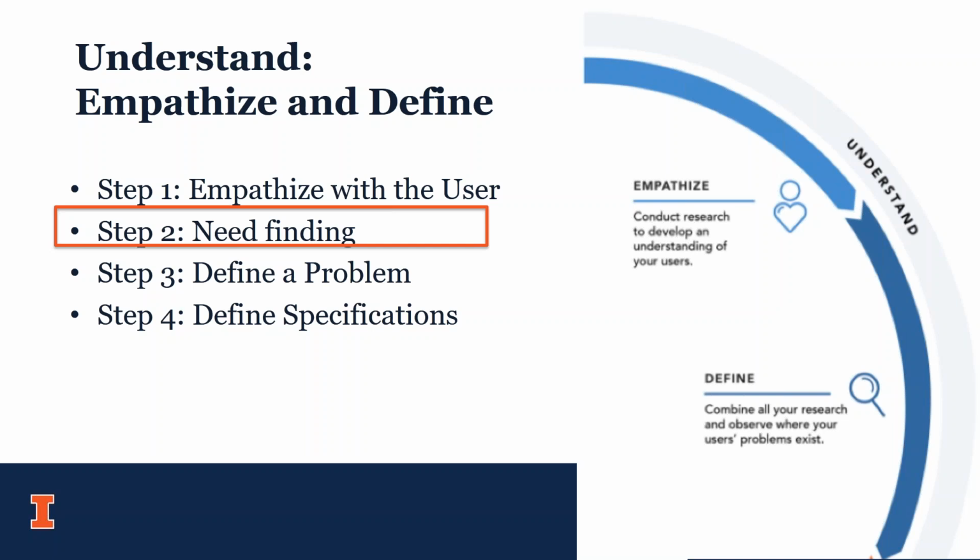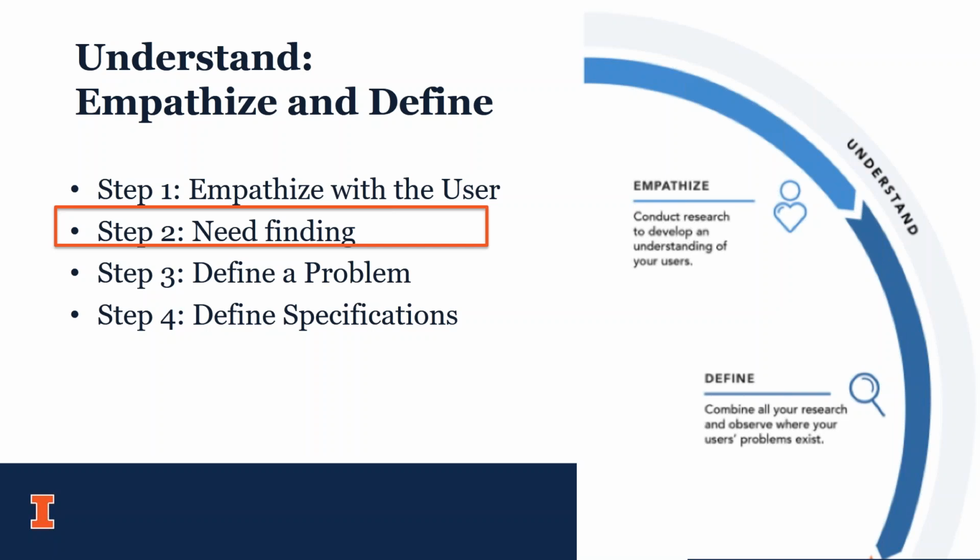All right, so hi, everyone. So now that you've created the user persona, you know who your user is, right? You know who they are, you know who you were designing for, and you created a persona that's representative of this broader class of users. Now you have to figure out what they need. So I want to back up a second and say you already have a problem in mind, right? Like design a museum exhibit for children. So you have a problem in mind. The first step you did was define the users, who are the children, and you created a persona, like M walked you through this.